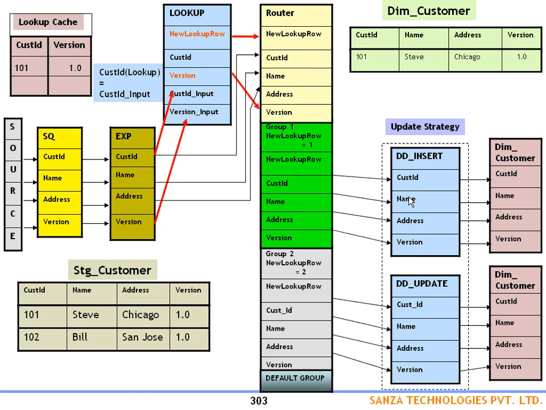Second record comes in, scans the cache, does not exist. So it will insert dynamically into the lookup cache. If it dynamically inserts the data into the cache, then new lookup row will return 1 value. So new lookup row goes out. Based on the new lookup row, if it is 1, we are going to insert the data. Now next scenario.